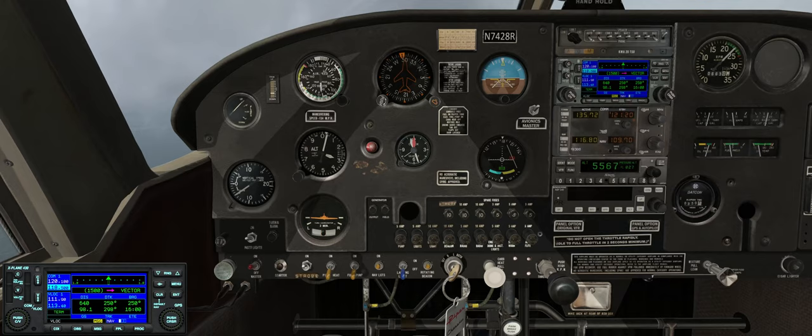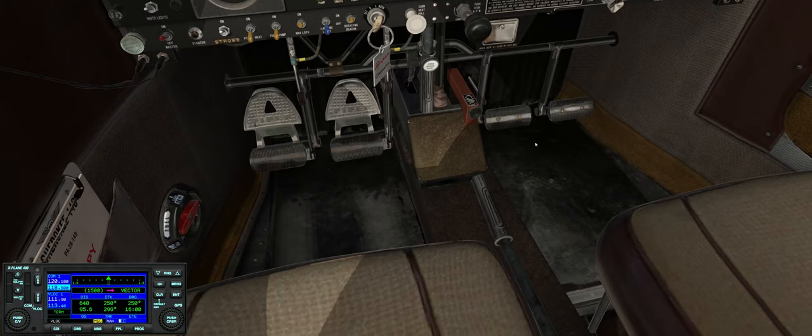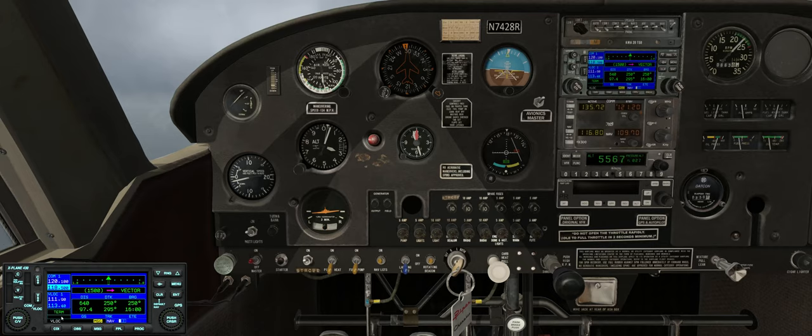FedEx 1014 up and around. And for reference, November 201 Hotel, looks like you turned on course on your own. We hadn't cleared the turn on course yet. Roger that, sorry about that. One Tango Hotel, yeah, there's a reason I kept that heading. Now you're below minimum vectoring altitude, so you can contact Algo. You said 124.32? 124.32, One Tango Hotel.